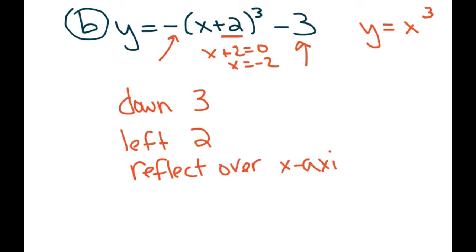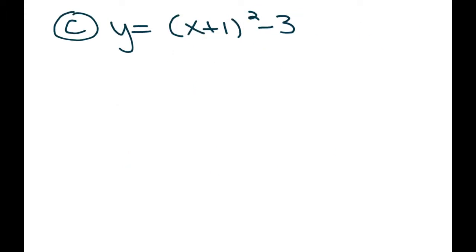If you're having trouble with this, remember that another method for determining how the graph moved is if you can determine the parent function, graph the parent function and the new function, and you'll be able to figure out how it has been transformed. In C, y is equal to (x plus 1) squared minus 3. All that's happened is the graph has moved down 3, and this moves the graph left 1. And those are the only transformations.